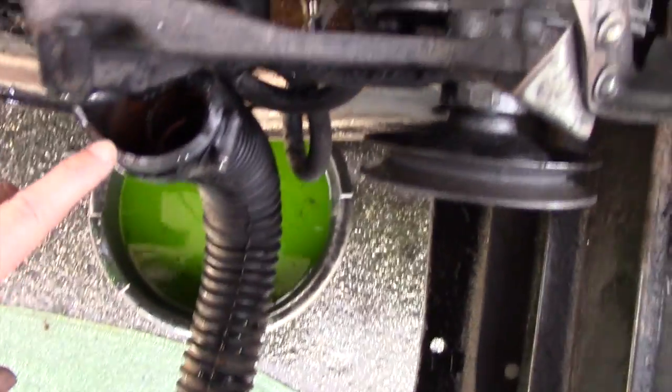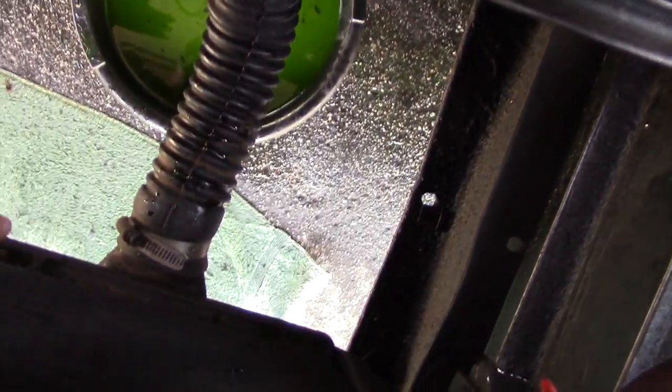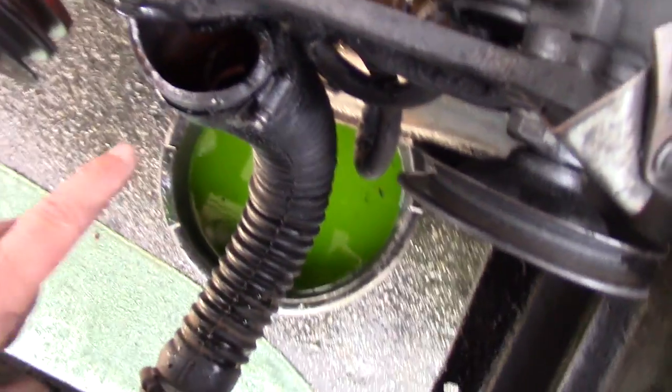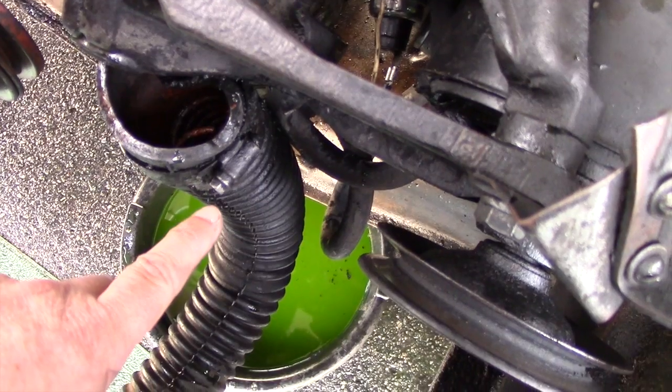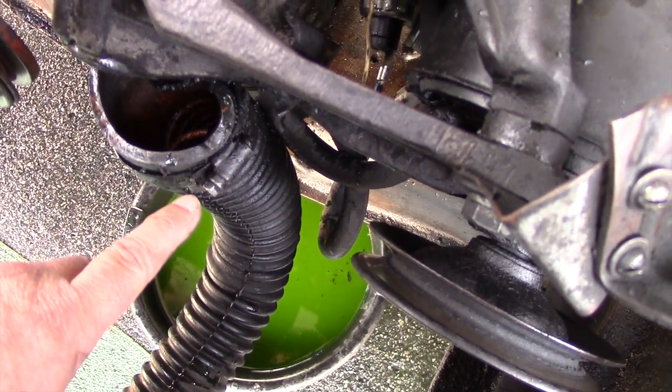Now is also a good time to inspect your radiator hose. Make sure it's not cracked, it's in operating condition. Replace your hose clamps if necessary. Get your orientation right. That way you can get them on and off very quickly and easily.